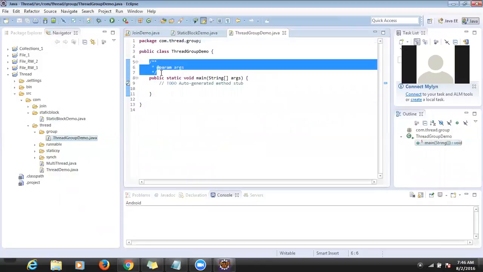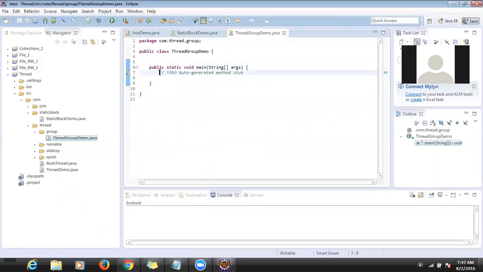Now I want to give another example called thread group. So far, every time we have been creating a thread. Let me create two threads.